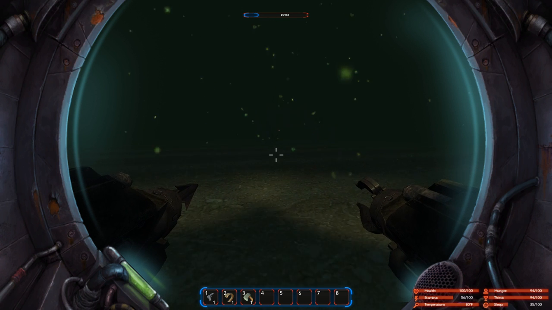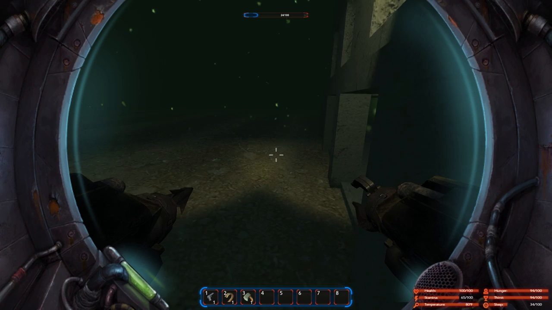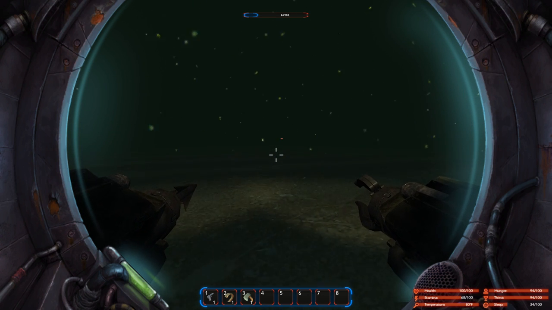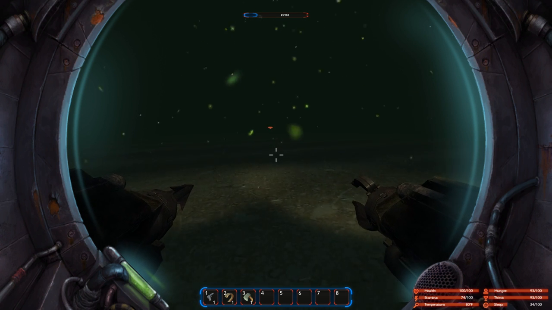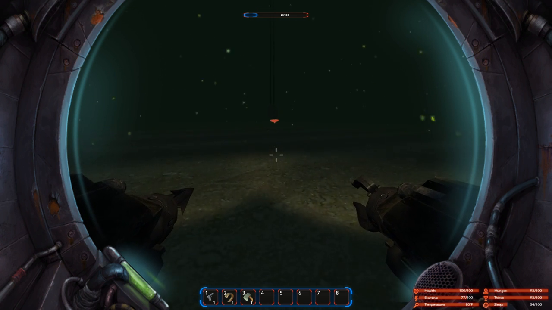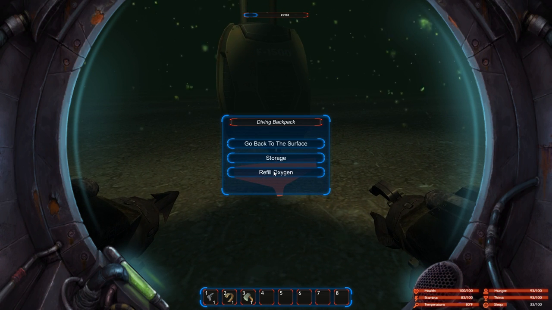Just causing us problems. Let's go over here, let's get up before we die. Take a look, we can see through the buildings. Almost there, come on. No! We got it, we're fine, we're Gucci. We Gucci guys. Interact. Oh, I can refill the oxygen?